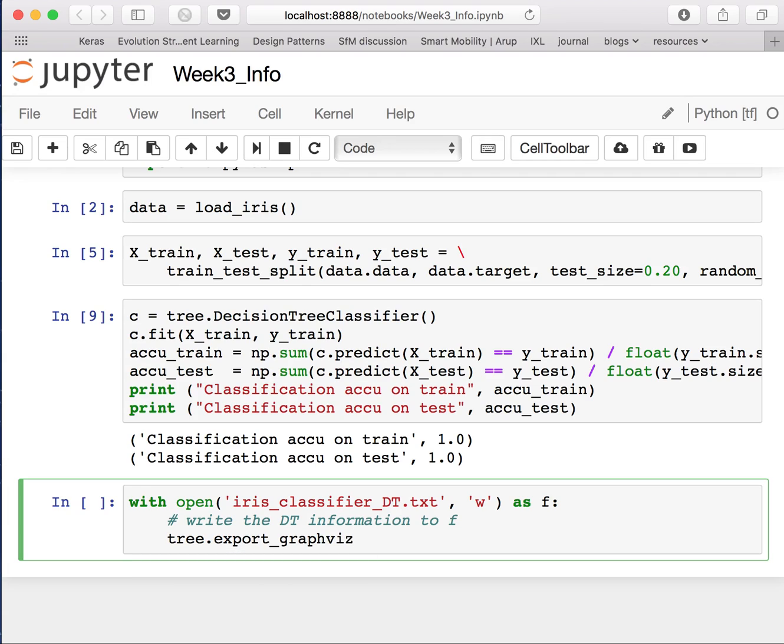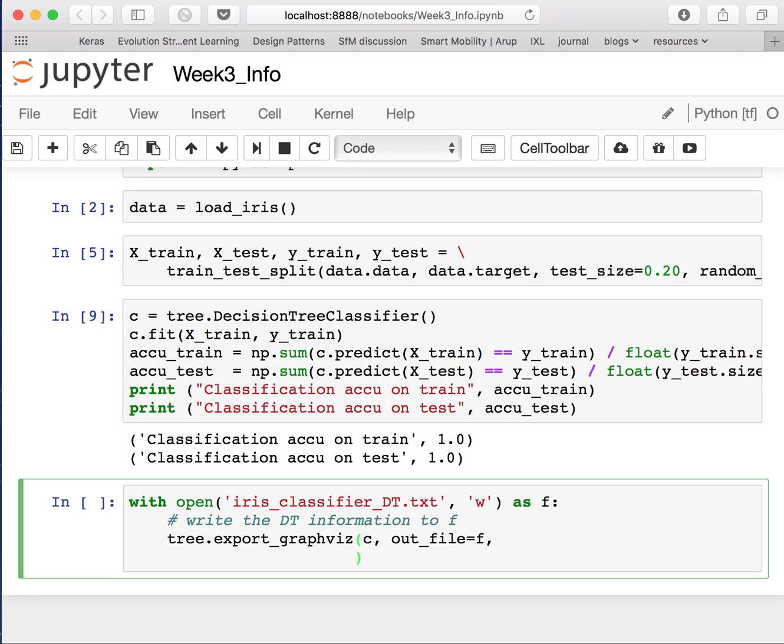Graphviz is a tool for visualizing graphs, and this function will export our tree into some format that can be interpreted by the tool Graphviz. Look, a tree is a special kind of graph. The object is our classifier, and let the out file be f, which we opened and use here.